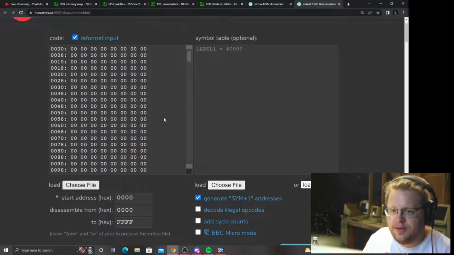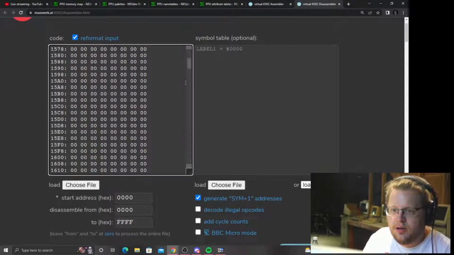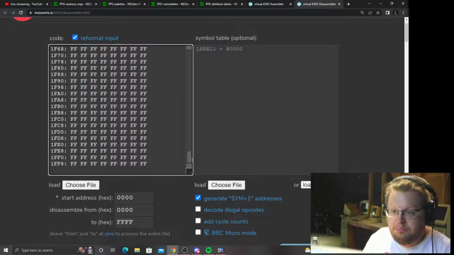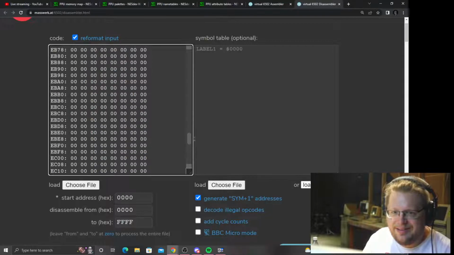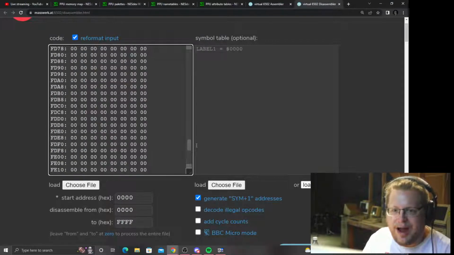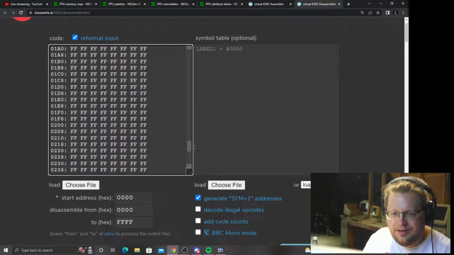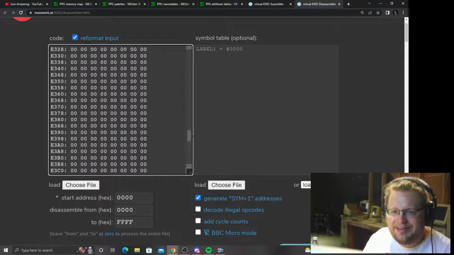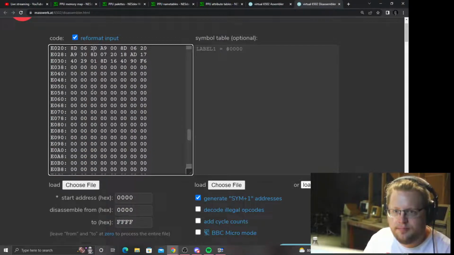Now I can just load this file directly, and it's relatively heavy. Apparently not. Why did it end at 1FF8? The hell? What? Oh, did it wrap? That's funny. It wrapped and then just stopped. Okay, there's our code at E1000.